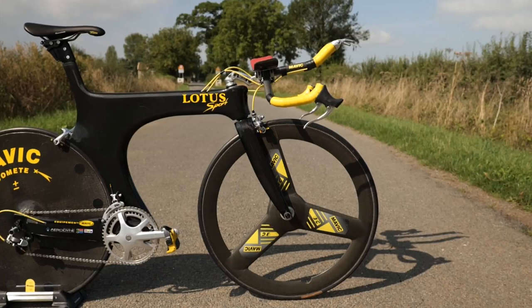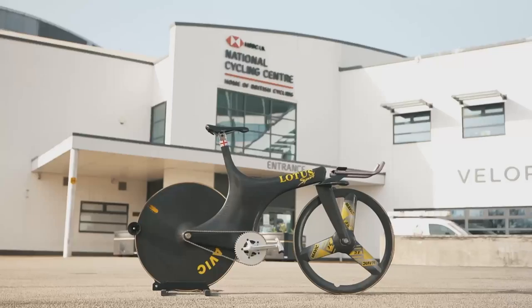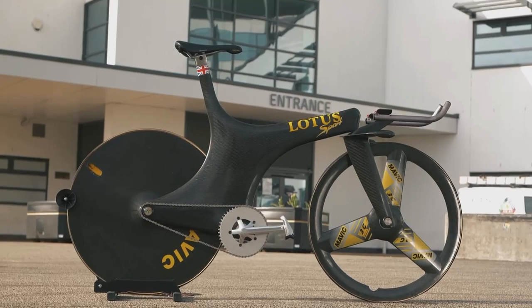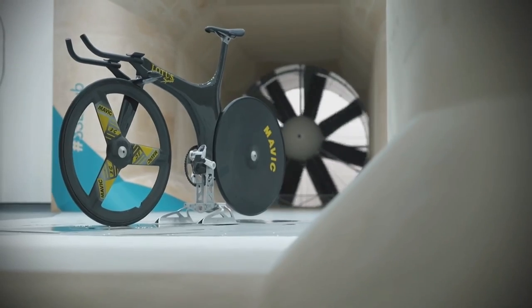But one of the things is people always say that it is a compromised version of the 108. Because it's got the brakes and all the gubbins and all the cables on it, and the design's changed. It doesn't have the mono fork that the other one had. So if there is anyone watching this who has a 108 track bike that is prepared to let us test it, then please get in contact. Write in the comments below, contact us on social media, whatever. But yeah, we'd love to see how that one gets on. So let's get on to the numbers.